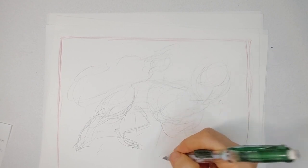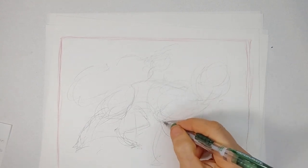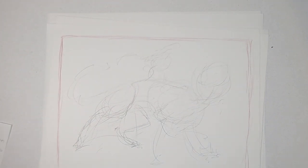And let's see. I think I want another. I'm going to put his other foot here. I was going to have one of his feet standing up, but hang on here. I'm losing my music in the background. There we go. Sorry.